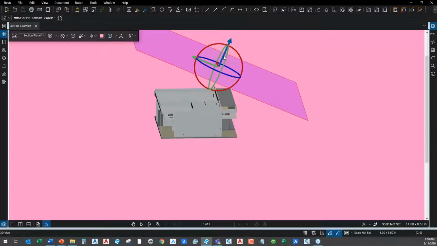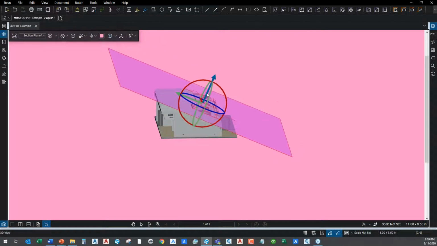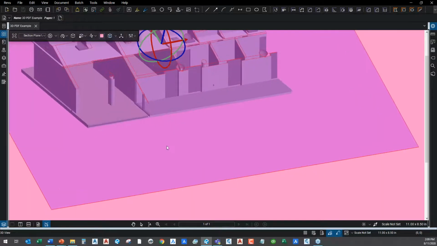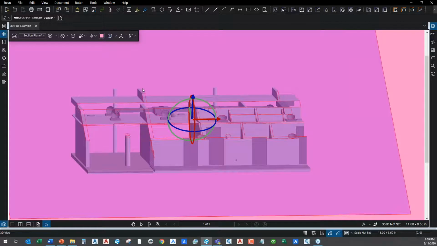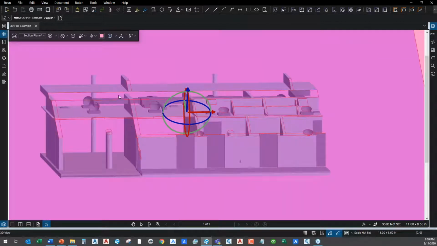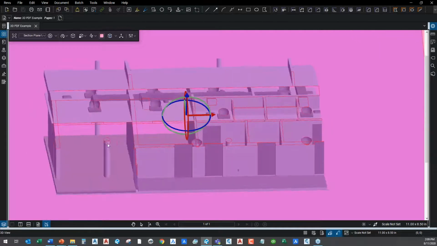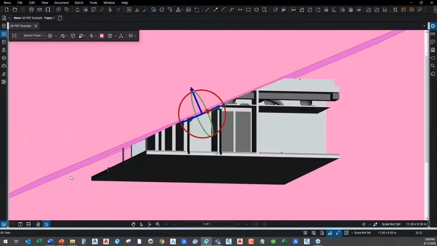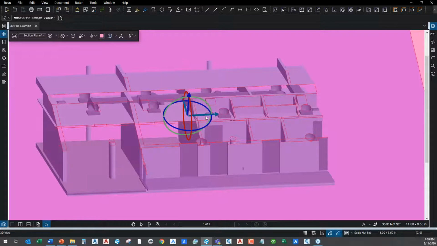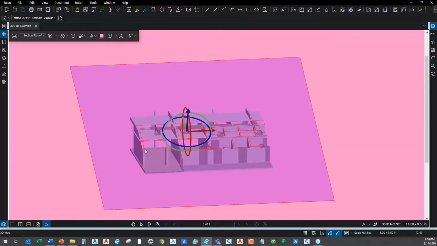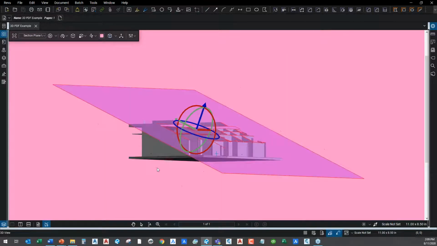Then I can just go ahead and adjust and slide the plane down. And you see it's giving me that section plane. I'm cutting through first, second, third floor. So I can see the roof deck, its structure, the parapet walls, right? What's going on inside the plenum. I can see the cut through the walls themselves, cut through the columns, the flooring, all in one shot, right? And I can adjust that and move that to one side or the other, wherever I need it to be. Right? I can just go in and adjust those with no problem, just by shifting and moving that plane. So it's another great way to be able to visualize all your items.